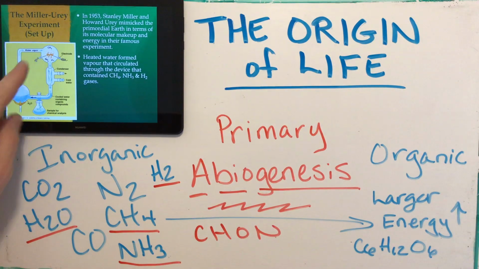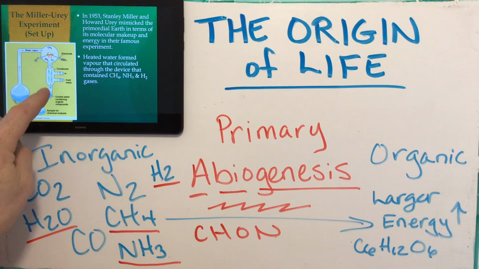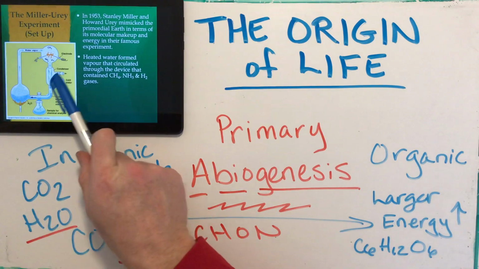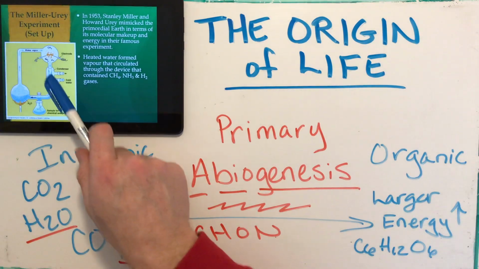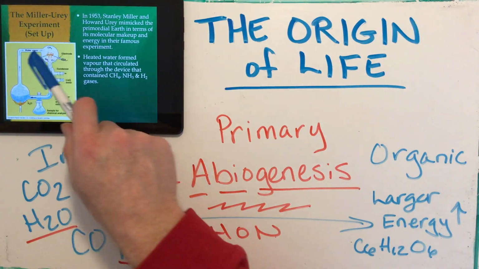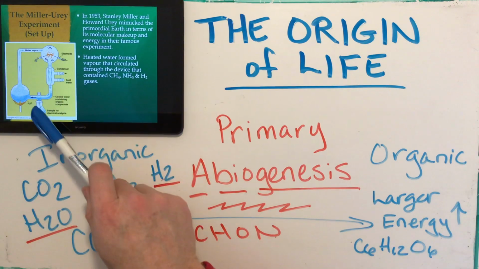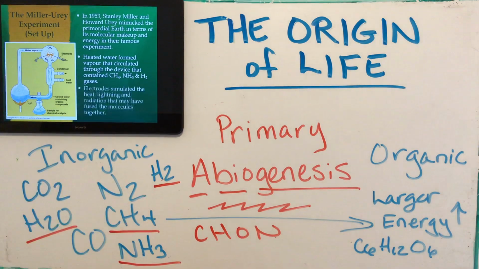Whatever was formed in here, these small substances might fuse together, they would flow down here, and the water would go through a condenser. All that happens here is that cold water goes in and takes the water vapor and turns it into liquid water, because the cold water drops the temperature of the material that goes down through the condenser. So we had liquid water here, and then they had a collecting flask here. And they ran this thing for about a week. And what did they find?